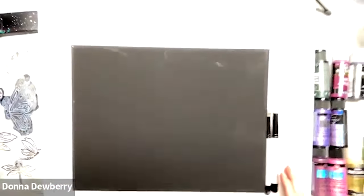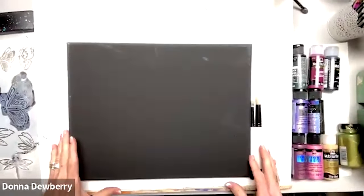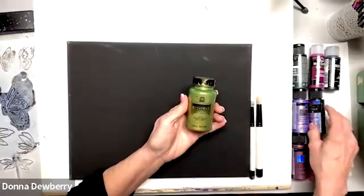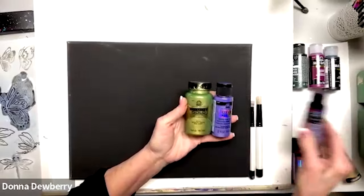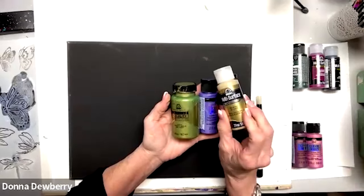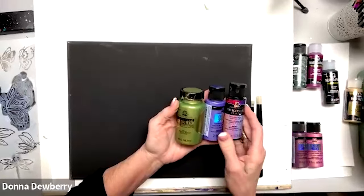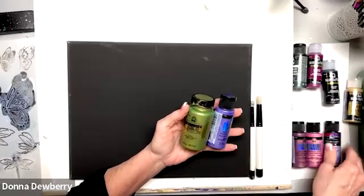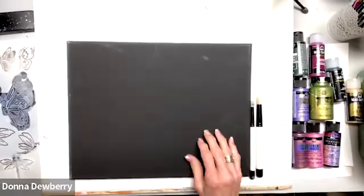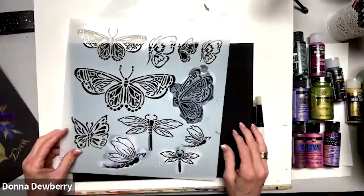And so what we're doing is I'm trying to get it so it's not too shiny. I'm working with Color Shift, Treasure Gold, Dragonfly Glaze. There's all kinds of color shifts here. Then there's metallic multi-surface, and there's even metallic black. All right. But I'm just going to show you some fun aspects of using stencils and accomplishing these little dragonflies and all that we want to do.